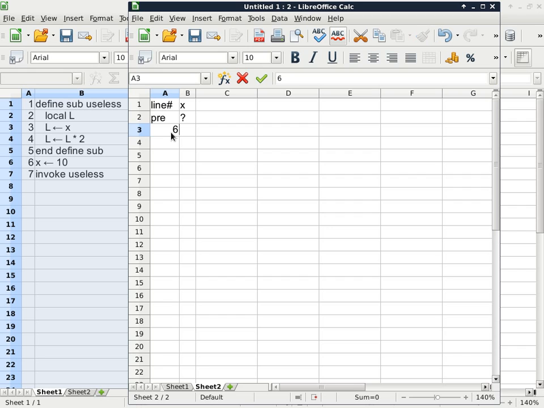The first line outside of the definition of a subroutine is line 6, and we will initialize x to 10, and then we get to line 7. Line 7, we'll do the usual stuff. You guys know the drill already, right? When we invoke a subroutine, there are two things to do. So exactly what two things do we have to do? Return line. Yep, return line.